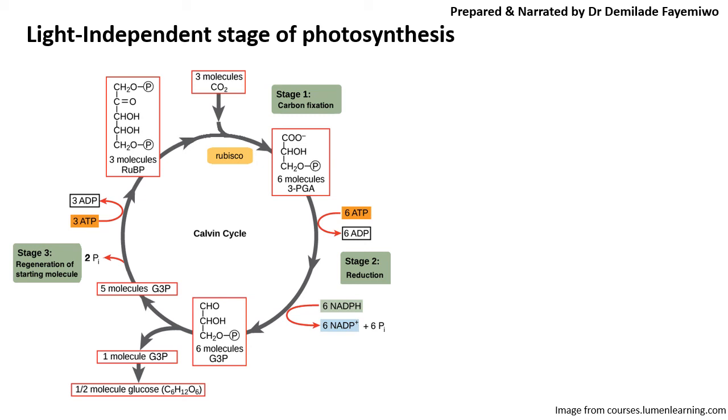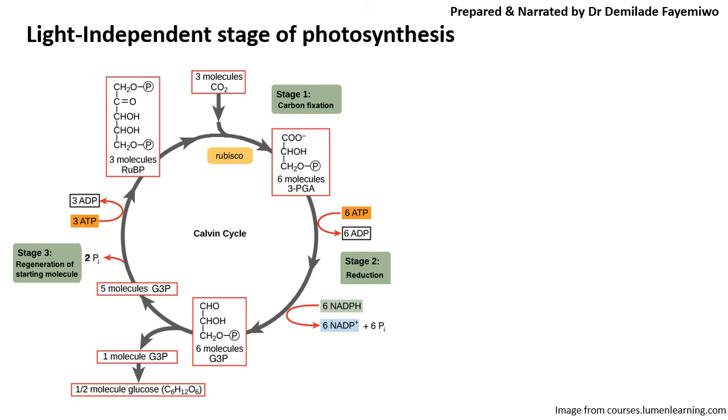And this is where things might be a bit complicated for students, but typically it's not. First of all, I'll tell you something. You are not expected to know the molecules or the number of molecules involved in the Calvin cycle. As a matter of fact, I think it says in the syllabus for 2018 to 2020 that you don't have to know the biochemistry. So you don't have to know the number of molecules or the arrangements, but you do have to know the names of certain important intermediates, and that is what I'm going to show you with this slide. So this image that I got from lumenlearning.com, I use it in the classroom to explain the stage of photosynthesis, so I hope that it is also easy for you to follow.